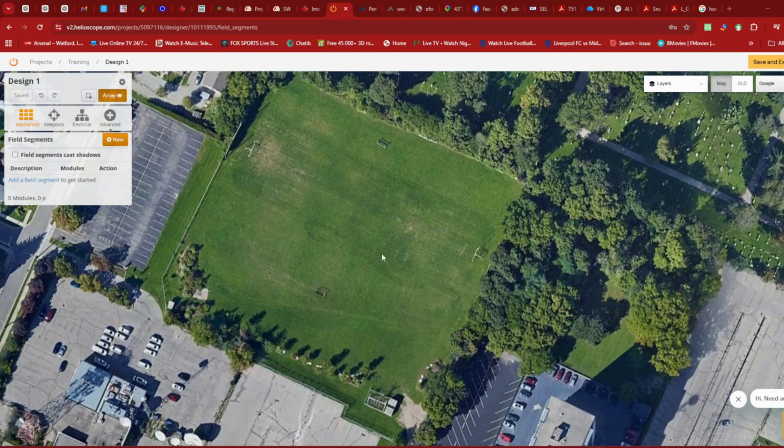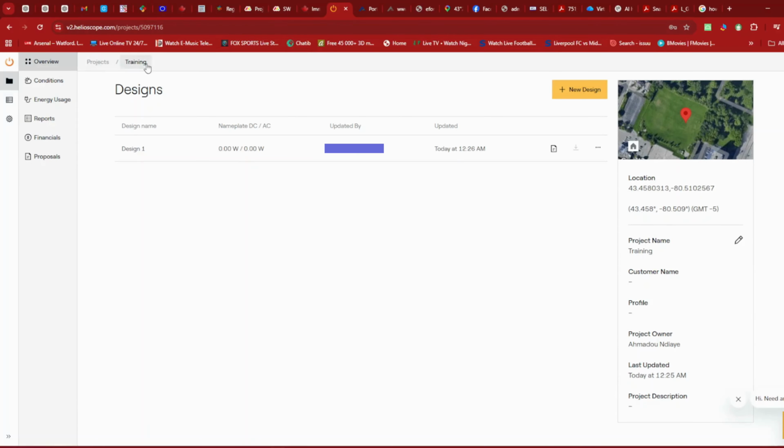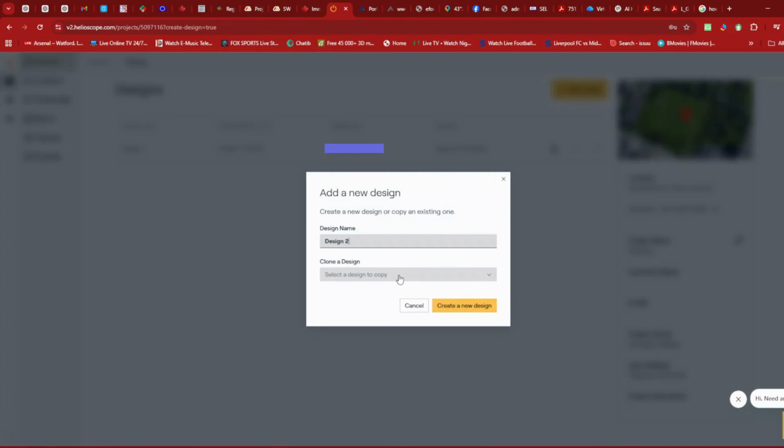So let's say you want to create a copy of this one. So you go back to your training, then you start new, then you create copy of that one you have created before, and you create new design. That way you're copying what you did before, right? So you have a copy of it, then you can now make couple of corrections. You need to adjustment, you can even make major, you can delete everything and start all over again.